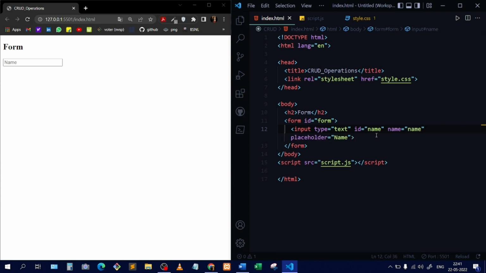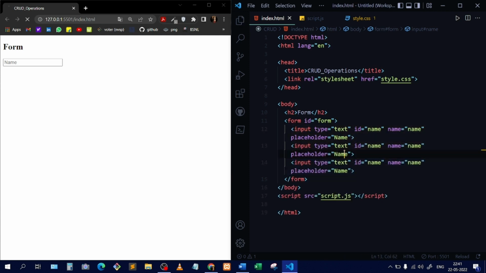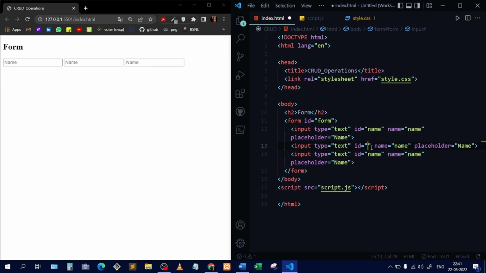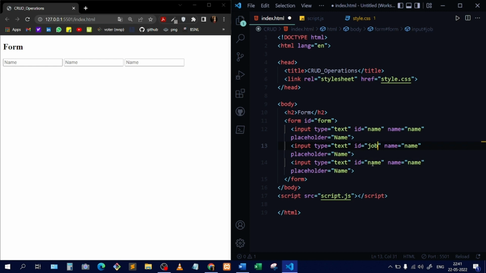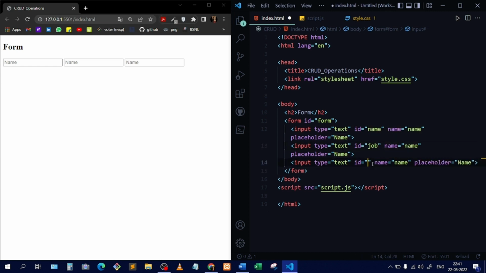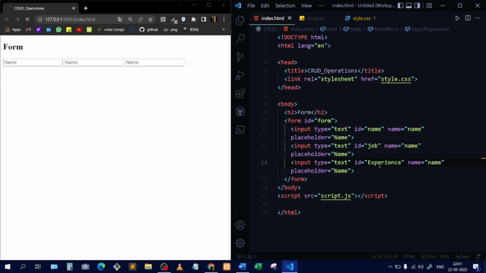Now let me create 3 of these input fields. The first one is name, the second one will be job, and the third one will be experience. I'll keep it as exp short, and I'll change these as well.